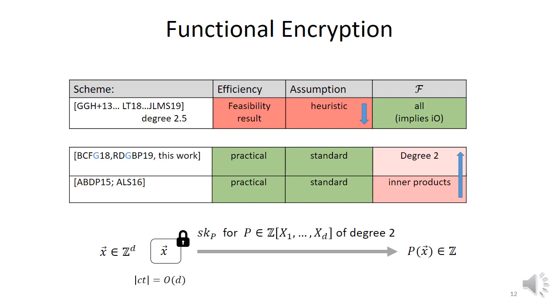Even later on, Jain, Lin, Matt, and Sahai show that it suffices to have a degree 2.5. I won't go into details, this is beyond the scope of this talk, but it's basically a degree 2 computation on private input, and there's some public input that you can compute also under public input. So this is sufficient for IO, together with a non-standard assumption on PRG. So basically, functional encryption for low-degree polynomials is actually really close to FE for richer classes of function. There's a lot of bootstrapping, so a better understanding of degree 2 FE will most likely shed light on richer classes of function.